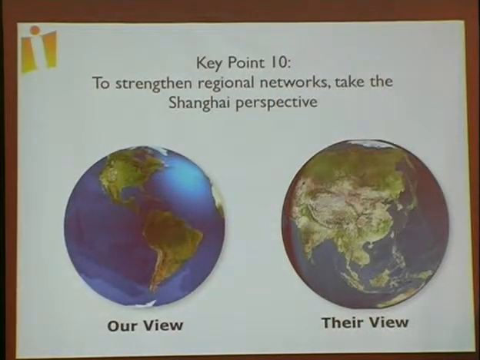Here's a key point that a lot of people don't understand. If we're going to move ahead in this kind of an economy, we've got to take a Shanghai perspective. The Shanghai perspective is the perspective of the world on the right. When I was in China in 1993, I was sitting in a government office and I saw a map of the world and I looked at it and it was the map on the right. That map seemed odd to me and I couldn't quite figure it out. And then I realized that's the map of the world from a Shanghai perspective. And that's the map that we need to start thinking about if we're going to move ahead.